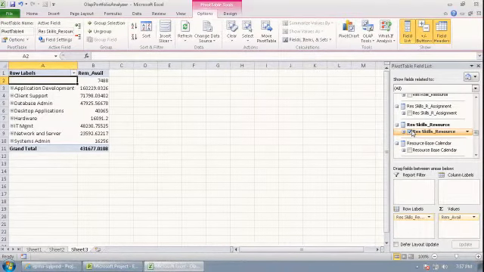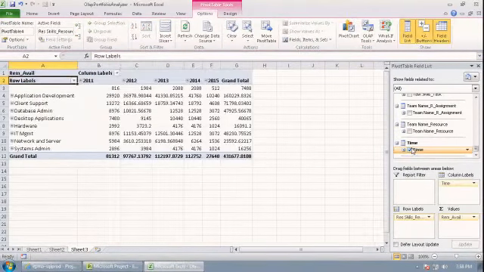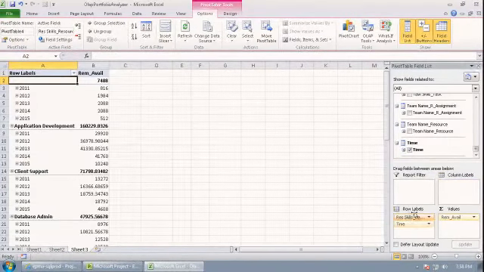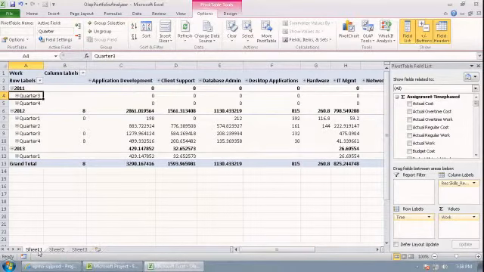One thing that I haven't shown you though is how to specify these are generics and these are not generics in these reports. I'll get to that next. I'm going to add the time dimension here. That's going to be down here at the end of the list again. There we go. I'm going to flip-flop these, take my time down and make that a row label, take my skills and put that up here as a column label. So again, we've got the same type of format that we've got in the other report. If we can align these formats, then it's going to be easier to lay them on top of one another and create that supply and demand curve.